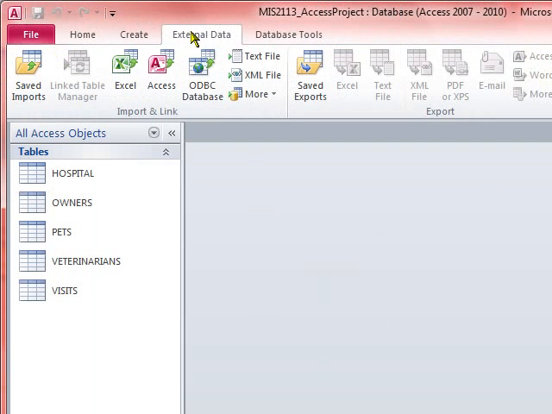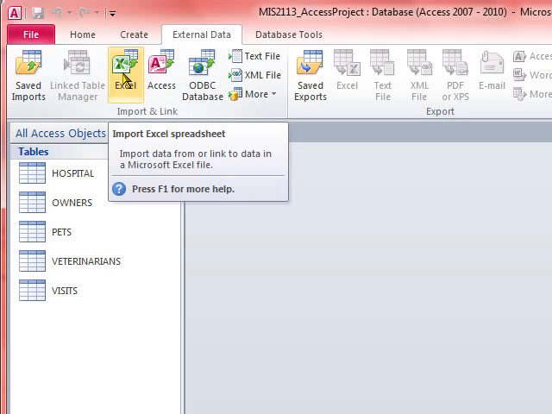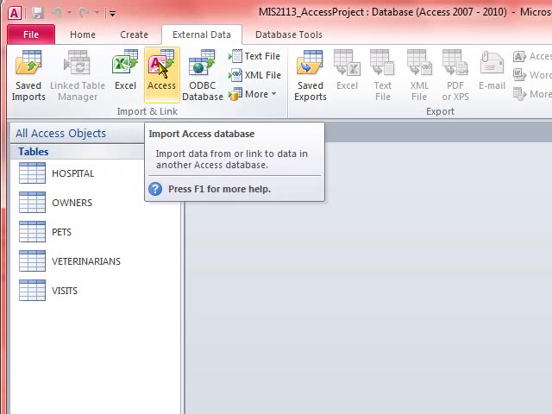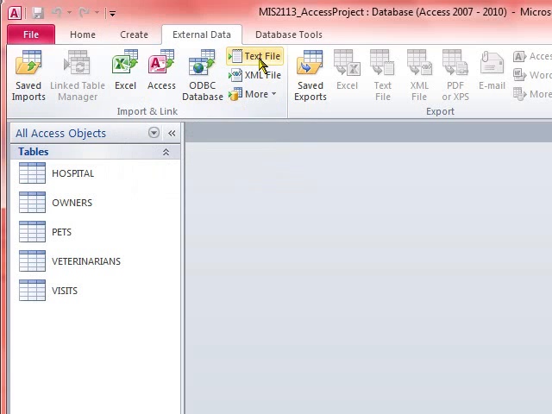We will also learn about external data, because a database is where we organize our data so that it becomes information, and then we can use it to generate knowledge. So we have to learn that we can bring in external data, and you can bring in Excel files with data in it, other Access databases, you can import the data, or you can even bring in text files, XML, other types.